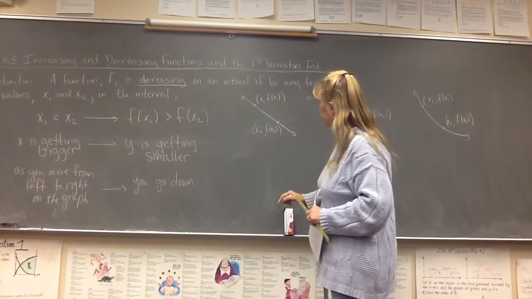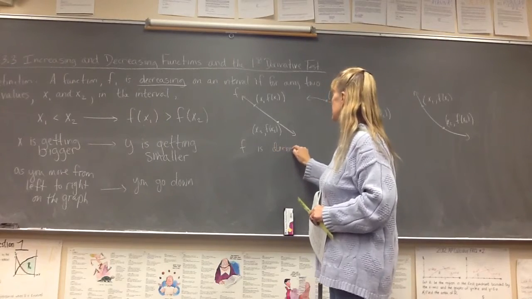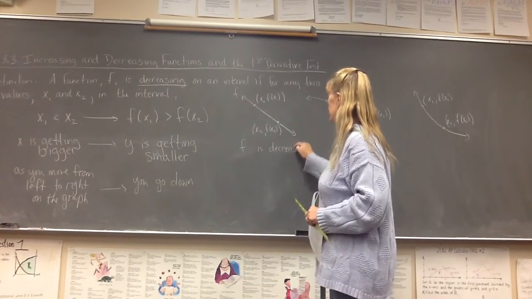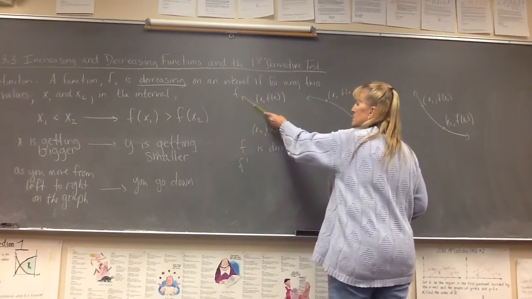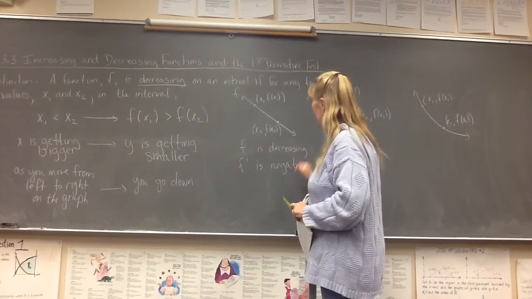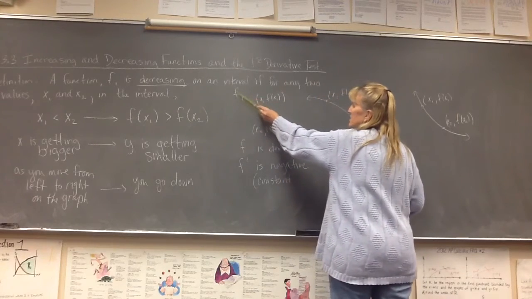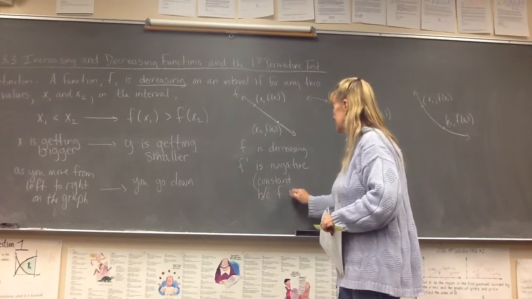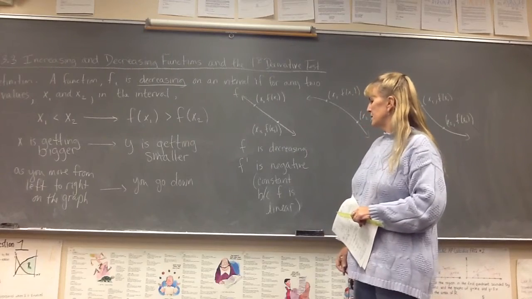We have the slope of this line right here. We call this function f. F is decreasing. So what is f prime, which represents the slope of all of these tangent lines everywhere along the function? The slopes are all negative. And I know you might say the word constant again. The slopes were constant, right? They weren't changing at all. But the only reason the slopes were constant was because the function f is linear. If you have a linear function, the slope is always constant.